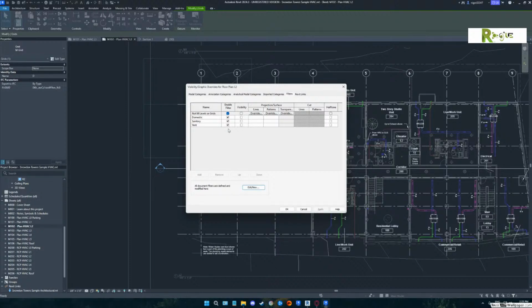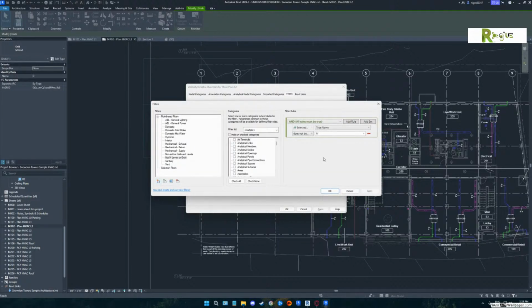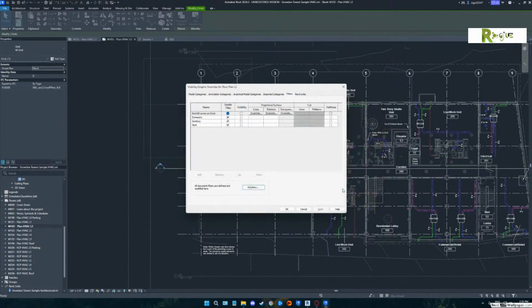So it's a very similar process to what I was doing. Click on edit new down there at the bottom. Yeah, okay. So it's does not begin with M. It's not exactly what I did, but they didn't fix their levels, they fixed their grids. Hit cancel, and you see where that says enable filter, turn that enable filter off.